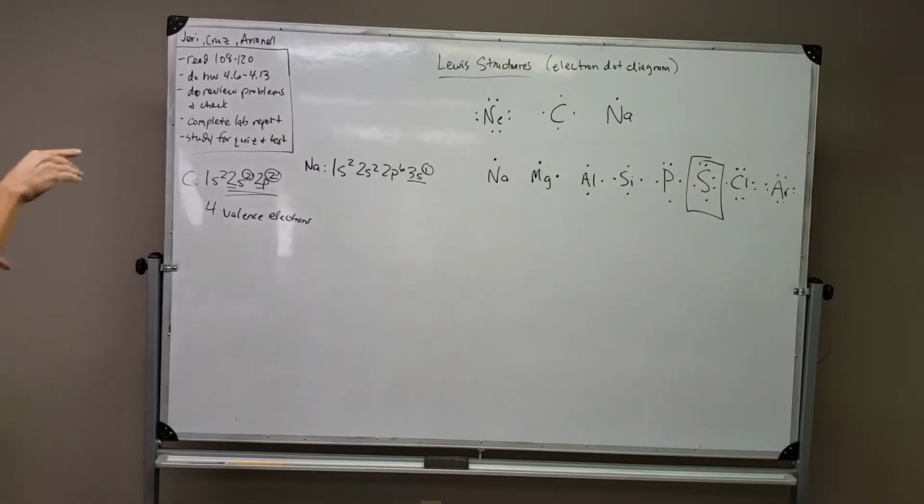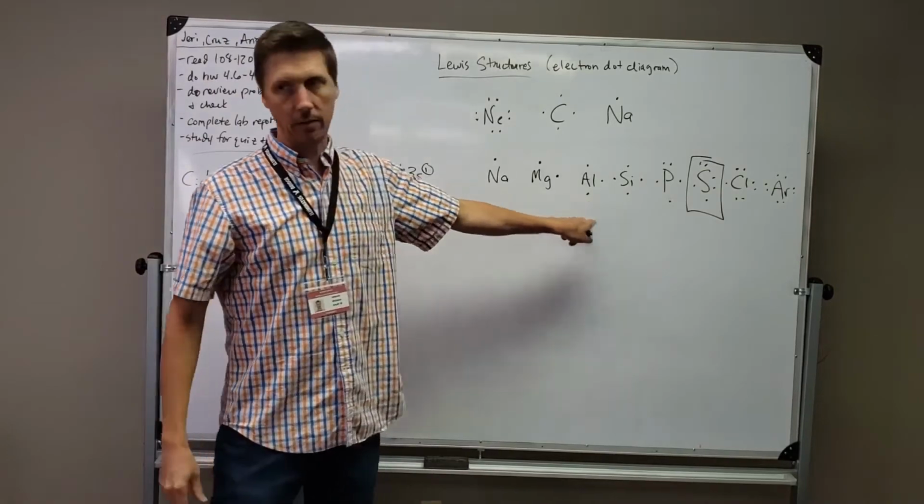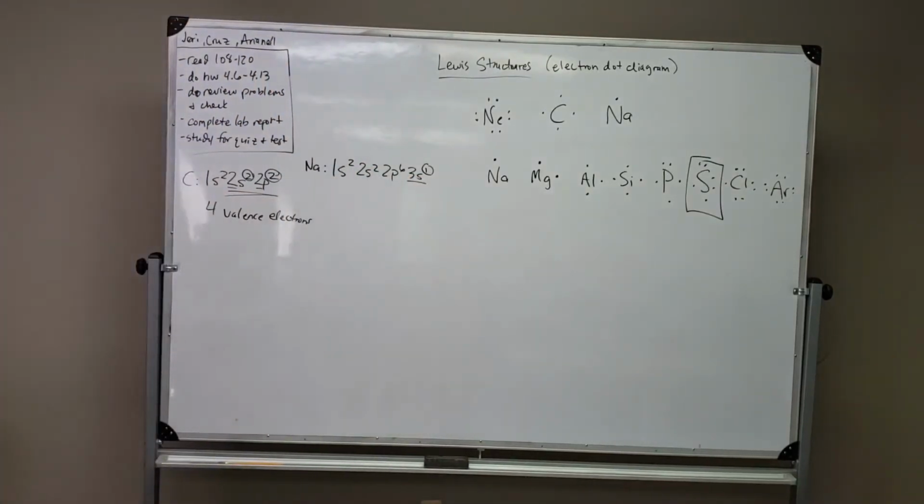Now, what I want you to see now that I've got all these written out, look at Al. How many valence electrons does Al have? It has 3. What column is Al in? It's in 3A, right? You see that at the top of the column? Look at sulfur on here. How many valence electrons does it have? It has 6 dots around it, right? What column is sulfur in your periodic table? 6A, right? So for all of the columns that end in the letter A, the number in front of that column will also correspond to the number of valence electrons, right?